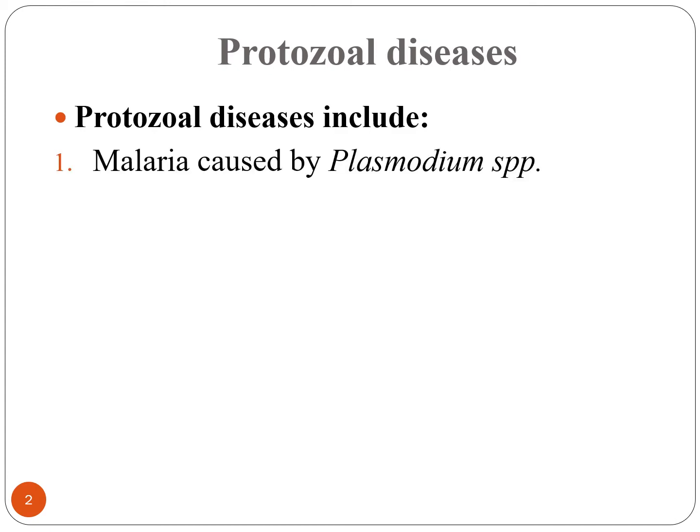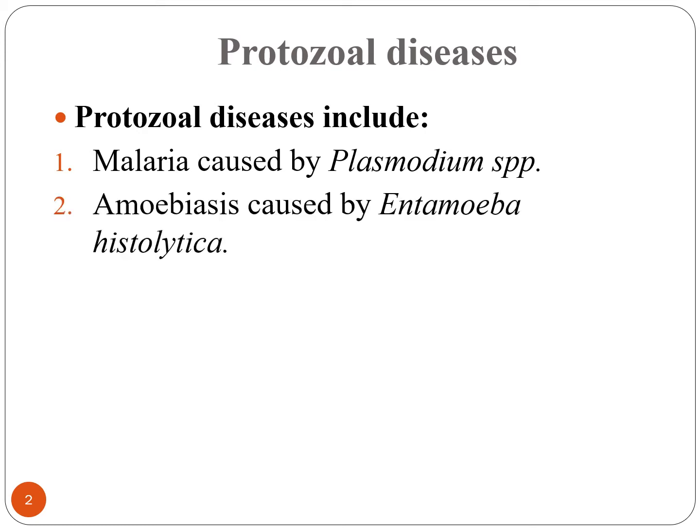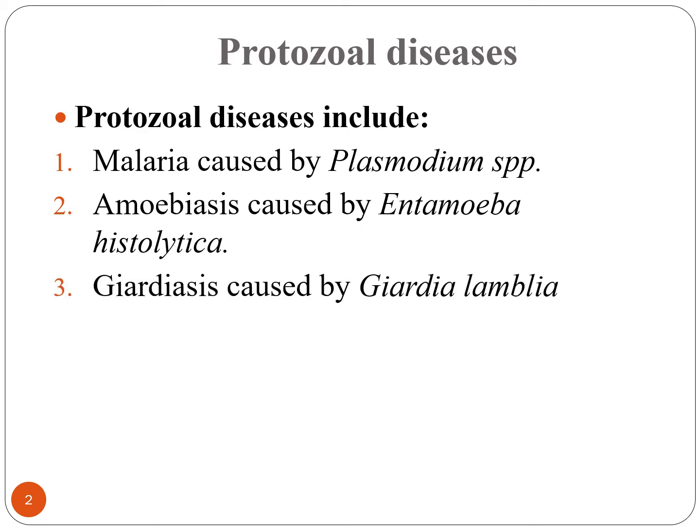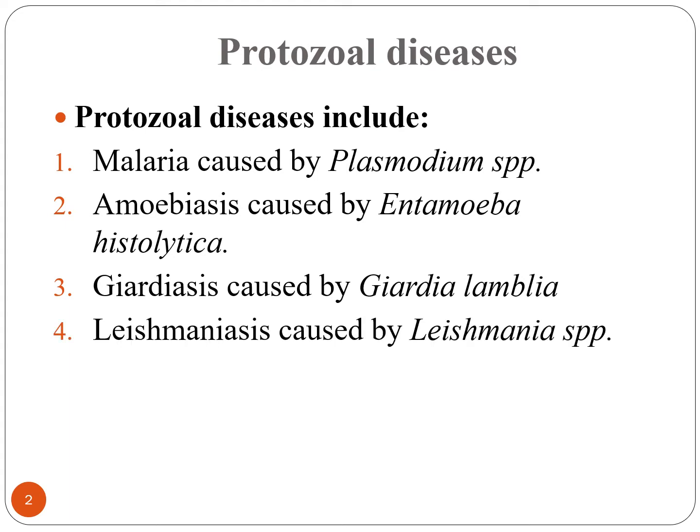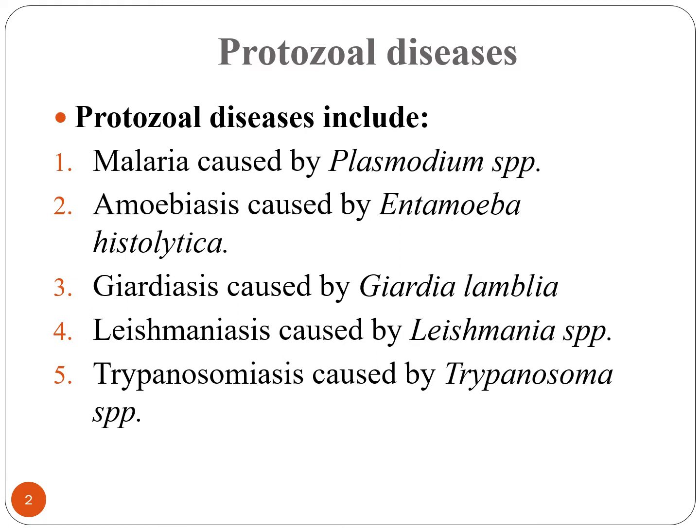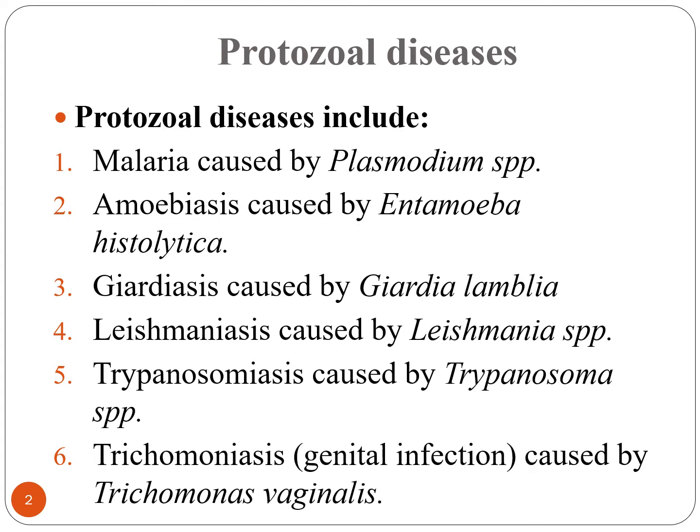Protozoal diseases include malaria, which is caused by Plasmodium species: falciparum, ovale, vivax, and malariae. Amoebiasis is caused by Entamoeba histolytica, and giardiasis is caused by Giardia lamblia. Leishmaniasis is caused by Leishmania species, visceral leishmaniasis and cutaneous leishmaniasis. Trypanosomiasis is caused by Trypanosoma species, and trichomoniasis is a genital infection caused by Trichomonas vaginalis.